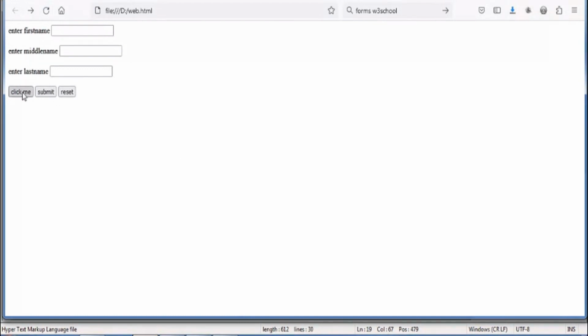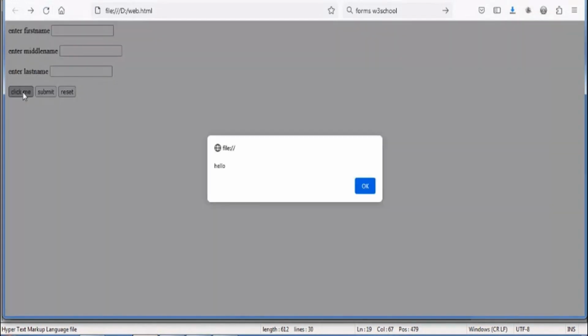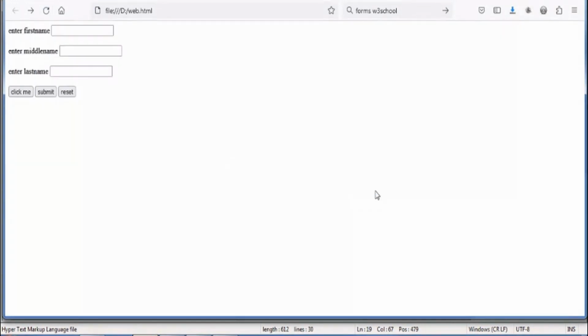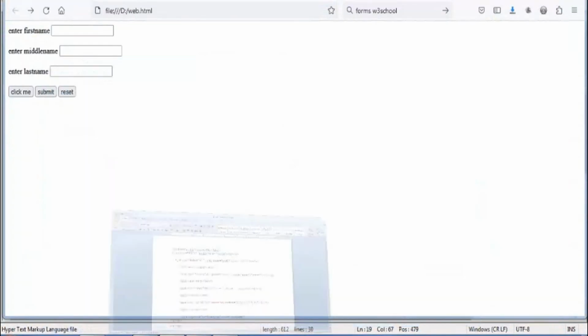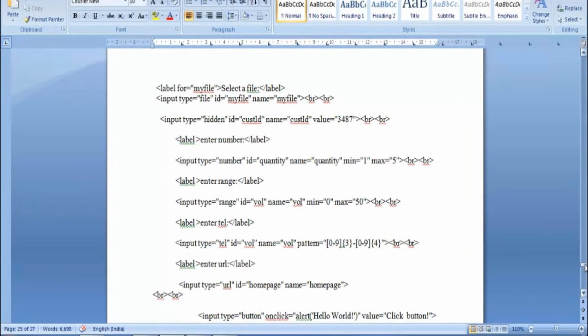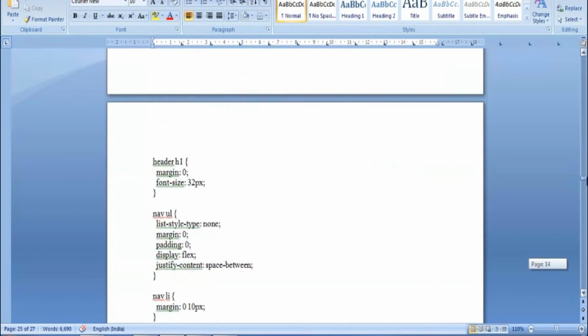Click me, and it shows a new window saying hello, okay. So button shows the alert, submit submits the form, and reset resets the values. We have now finished the different input types.